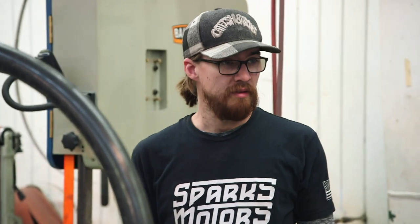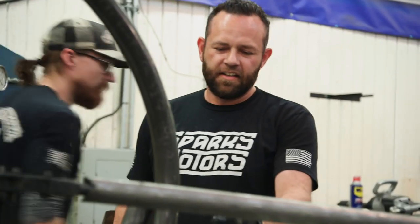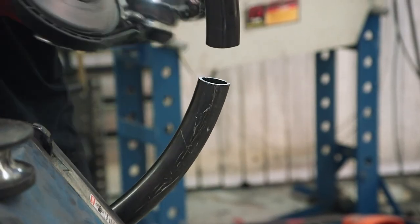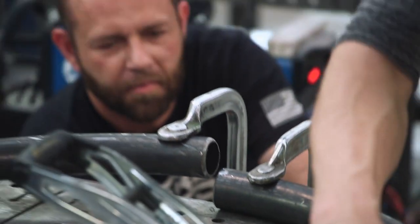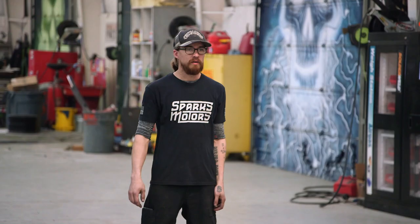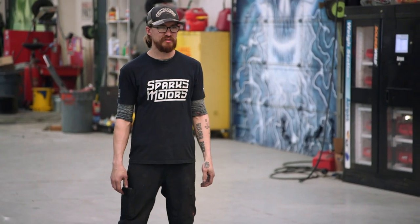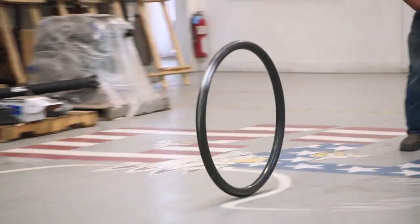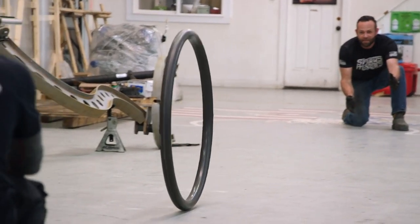All right, you got a port-a-power, don't you? Yeah, I'm gonna go grab that. So the guys have to figure out how to roll just enough extra, and then they have to cut off those flat sections. Woo! All right. And then close the circle of the wheel. Oh yeah, no problem. And hope that that measurement's right. All right, moment of truth. See how straight that wheel is. You ready for this? Sweet! Yeah. Sweet!